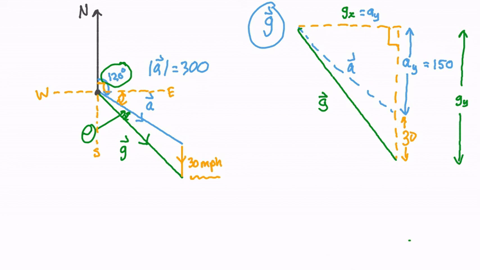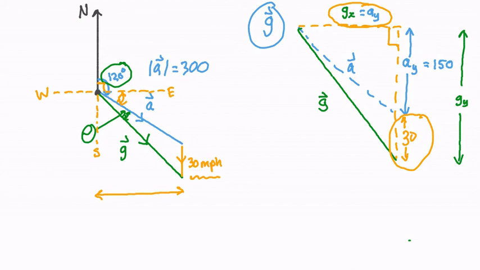So moving on to the ground speed vector, we can see that the horizontal component is exactly the same as the airspeed. The extra wind was only blowing in the southerly direction, so it's not affecting that horizontal component. So the horizontal component, the x component of the ground speed, is the same as for the airspeed. Now with the southerly component, the y component, we've got this extra 30 miles an hour kicking in.